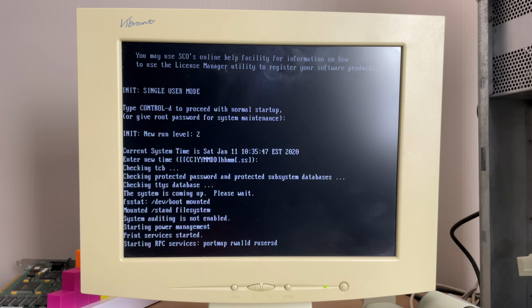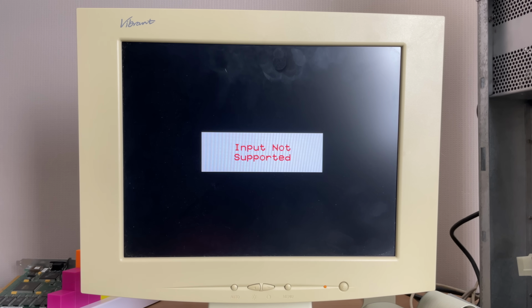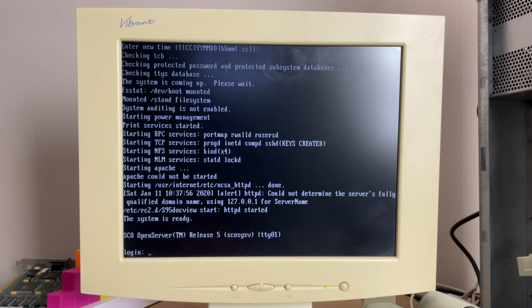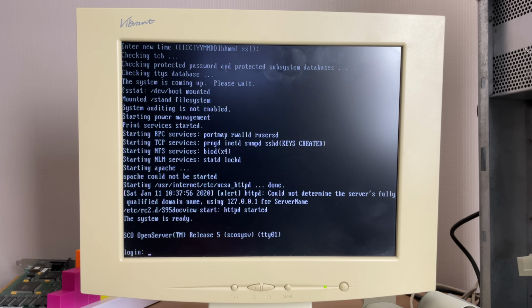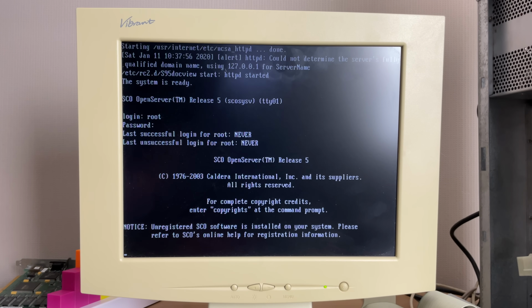So this is fast forwarded times 2. It did take a little bit of time to load up all the services, and then it is starting the SCO login. Now the SCO login is kind of a graphical user interface allowing you to log into the system and then entering a kind of Windows style desktop. But that didn't work. I got input not supported, and I tried different monitors and I always got the same error message. I could log into a terminal. If you hit Control F1 or F2 or F3, you can get into different text-based terminals, and there I was able to log in with my root user and password, but the graphical SCO login didn't work.